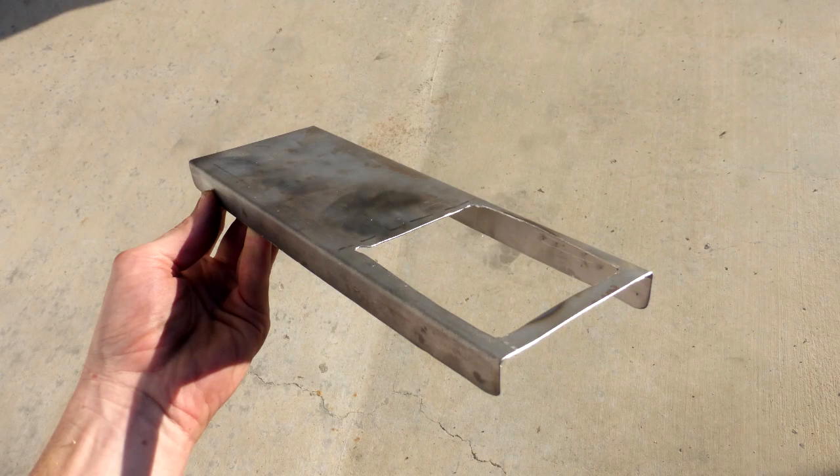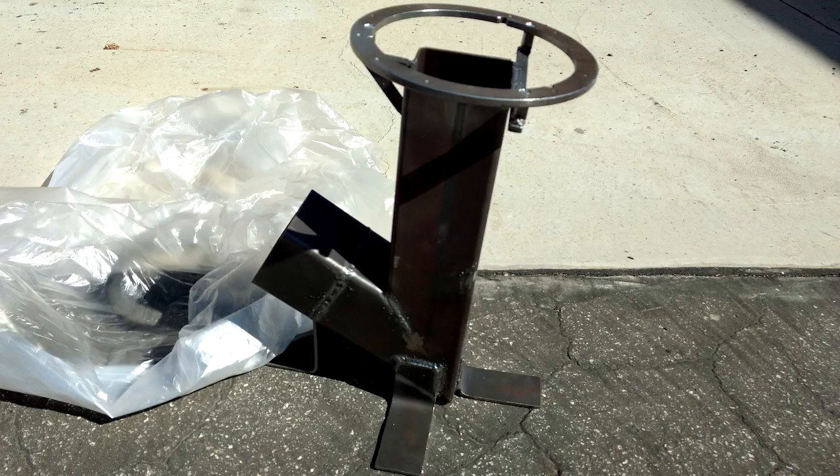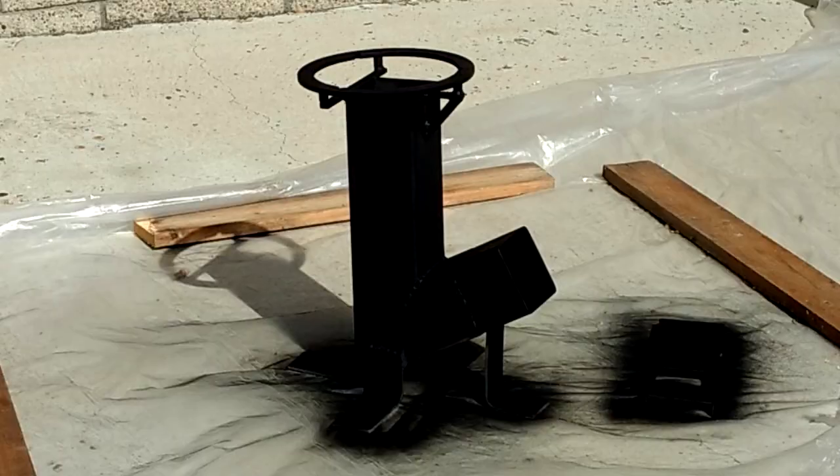Lastly, I made this little shelf to separate the air and fuel intakes because we tried testing it out without it and the wood would just sit on the bottom and no air would get underneath it. So that fits in like so — it's removable. Then after sandblasting it, we painted it with some high temperature paint. I still have yet to actually test it; maybe you'll see that in a later video.